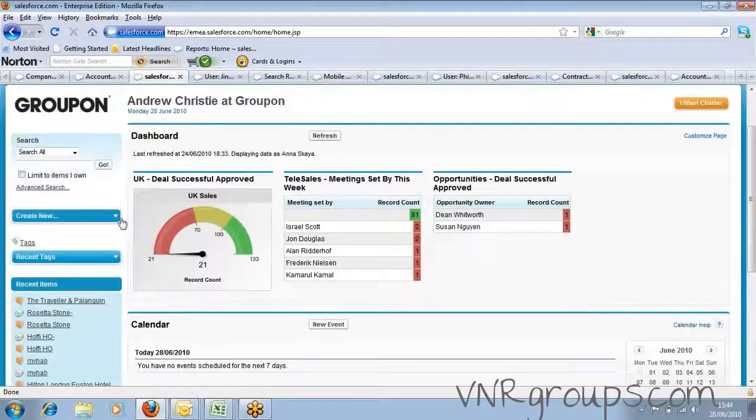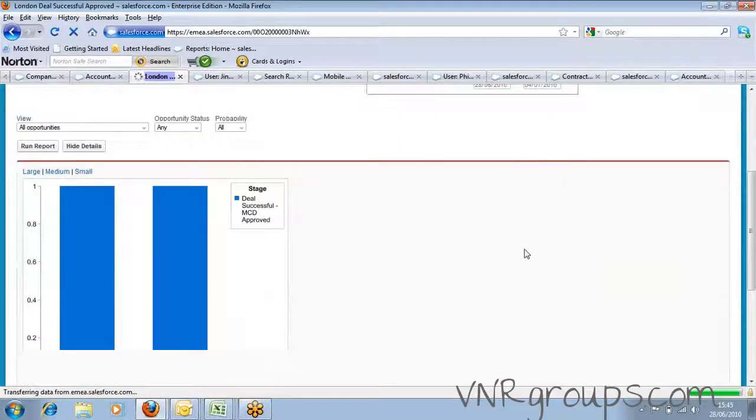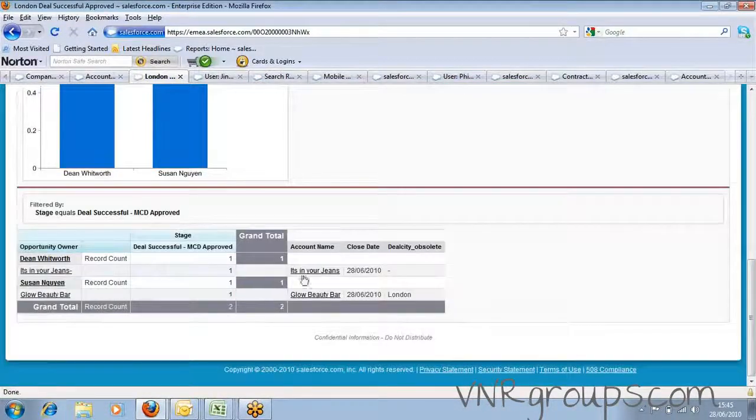Down below, actually on the left hand side, you've got a running tally of how many deals have been approved this week so far, and each of those reports you can click on and that'll take you through to the back end of a report where you can view more detailed information about which opportunities these are associated with.